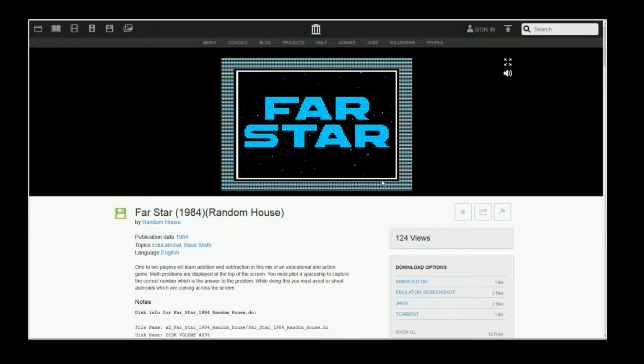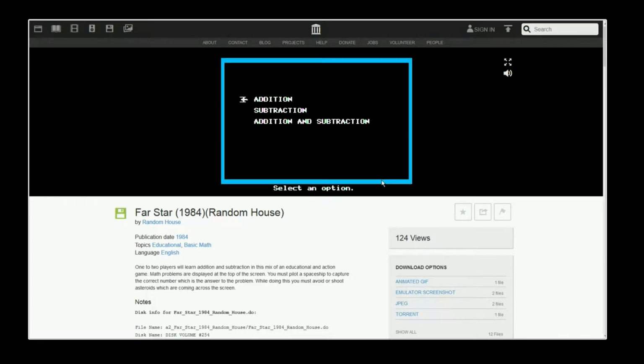Far Star. Oh, am I supposed to stop it? Right away I'm under pressure. I want to do one. Enter, spacebar. This one. I pick any of these. Whatever one you want me to do. You pick for me. No, man. I want to play Far Star. Come on. I guess we're moving on.